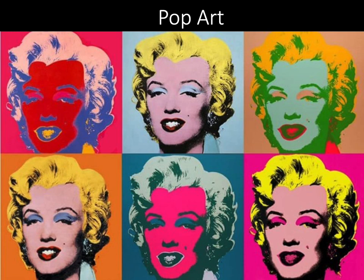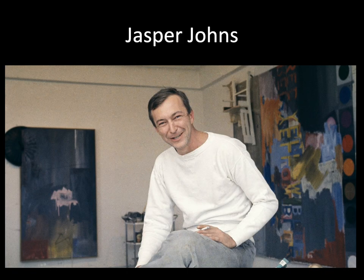Pop art is an art movement that emerged in the 1950s and flourished in the 1960s in America and Britain, drawing inspiration from sources in popular and commercial culture. Jasper Johns was an artist who came onto the scene in the 1950s. Much of his work led the American public away from expressionism towards an art movement known as the concrete. He would depict many flags and maps, and was also one of the leading forces behind the pop form known as minimalism. Even today, many of his pieces sold at auction bring in extremely high price tags.